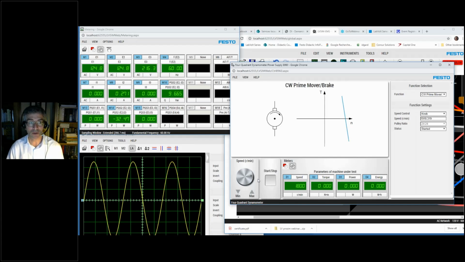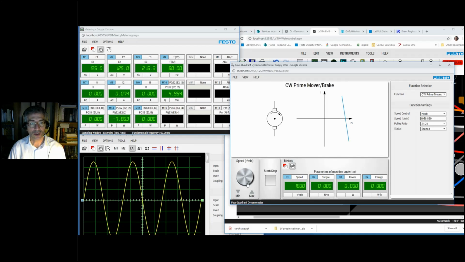So whenever this happens, because, for example, the generator has lost its mechanical power, the water is not coming in anymore or no steam is coming in, we will shut off the generator and disconnect it from the network because we don't want to start consuming power from the network.